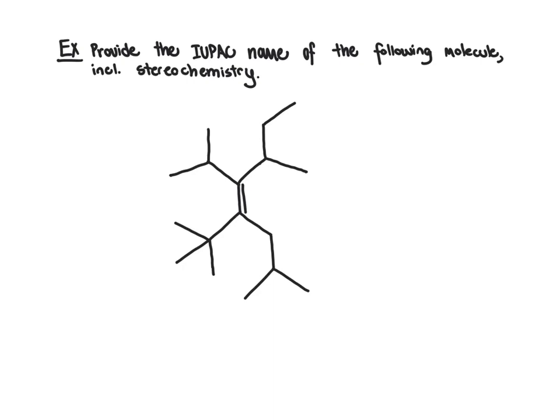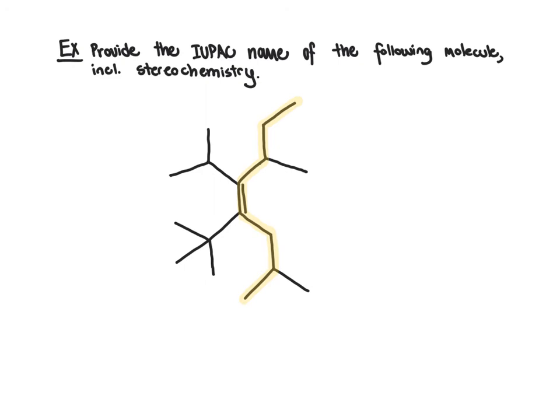First things first, let's find the longest carbon chain. Looking through to find the longest carbon chain, and remembering that the longest carbon chain that we find has to include the alkene group, I find the longest carbon chain to be coming through the molecule like so. Keep in mind here at the lower end of the molecule that it would have been fine to choose going in from the right-hand side as well, because those two groups are symmetrical. We have two methyl groups there at this bottom end. So you could have started from the lower right or lower left. Either way, you're going to come up with the same name for this molecule in the end.